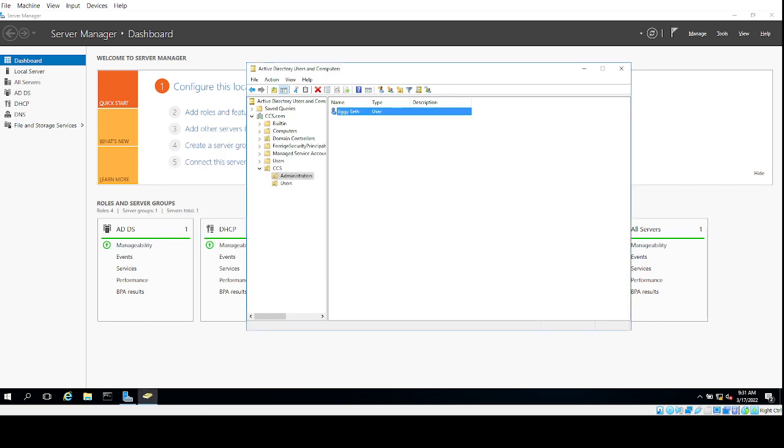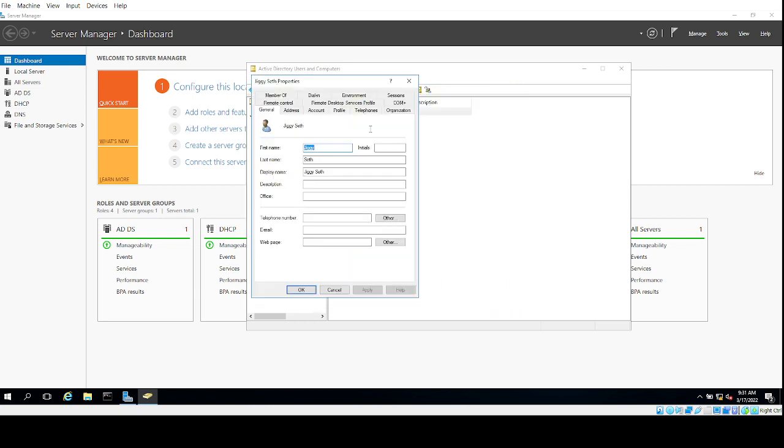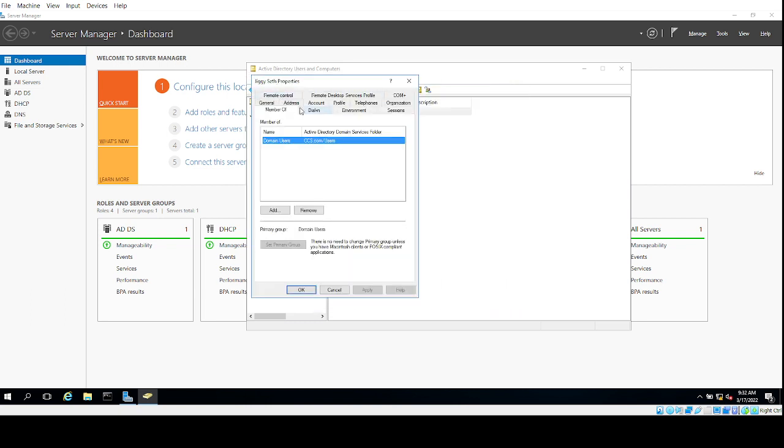The way we do that is to double click the user itself. It will now open the properties. Then let us proceed to the top left of this panel and click Member Of.